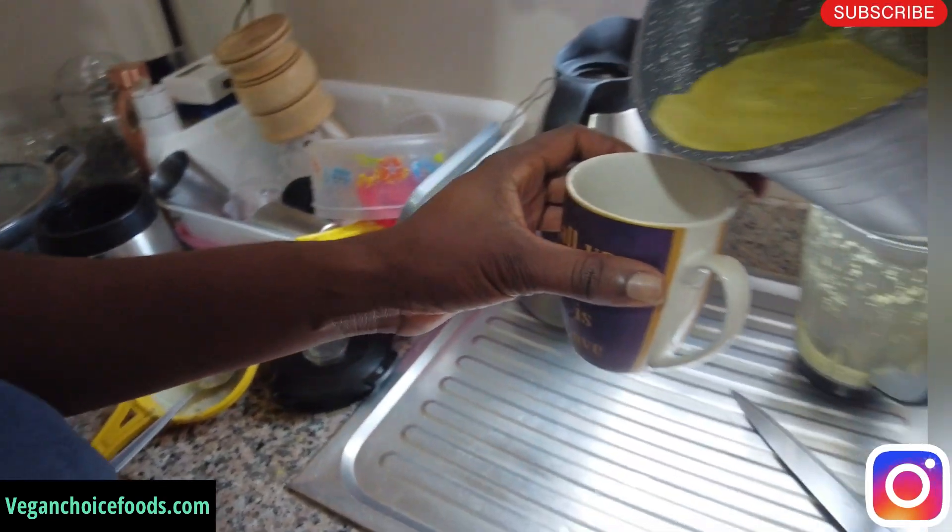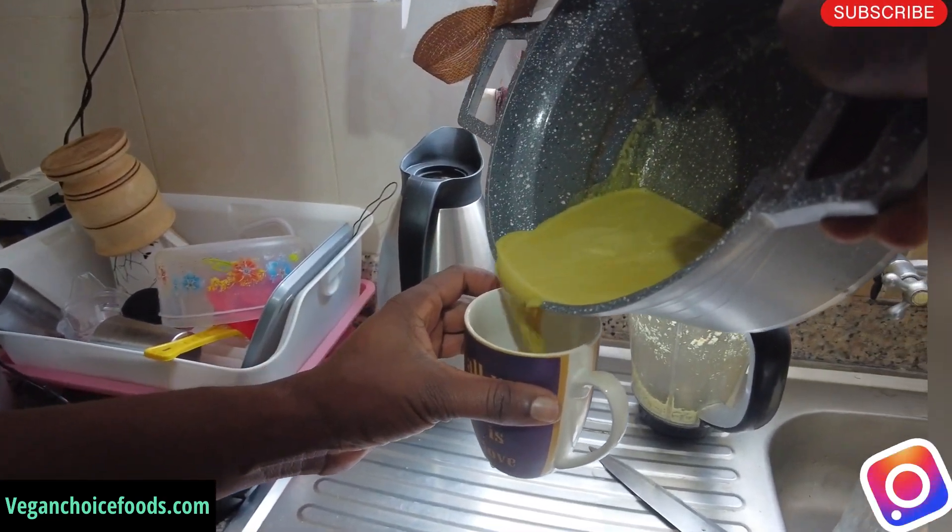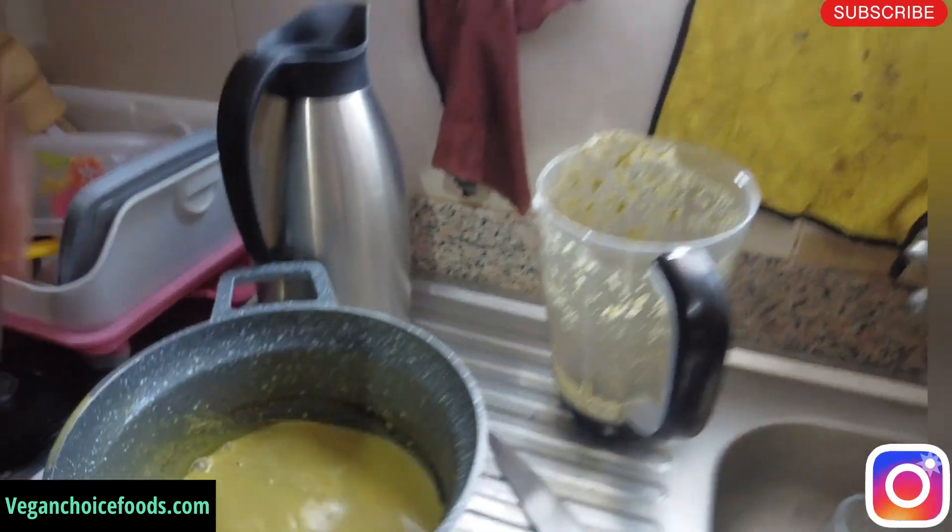Let's taste this out, family — just a little. You can actually store the rest in the fridge, family, and drink it slowly. It's so tasty! It's hot — it's burning! This is Anke Roo from Vegan Choice Foods. Like, share, and comment — let me know if you try this concoction, this tea, as a man. Get your cleanse, get your detox, start on that healthy journey. Your health is your wealth. We're helping you go in and stay alkaline vegan. One love — Jamaica!